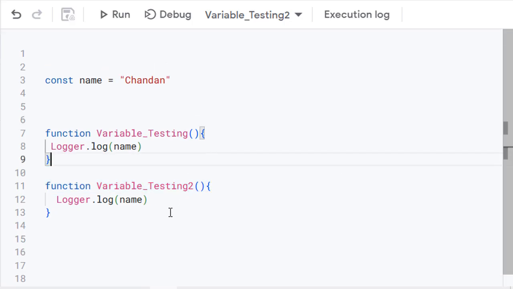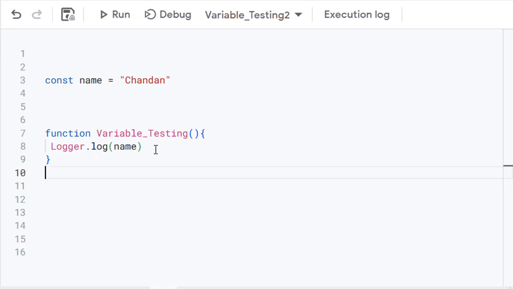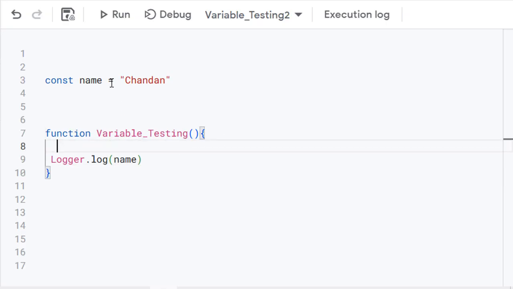There is one more limitation. Let's suppose I clear this one, and here I am trying to declare or change this value. This variable value is Chandan, but inside this function I want to change this value to Subrata.